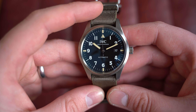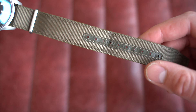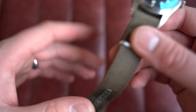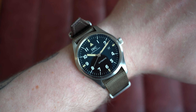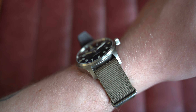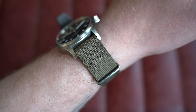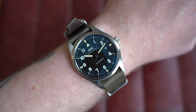This comes on its original NATO strap with IWC signed buckle, which suits the design beautifully. It's from December 2017 with its box, paperwork, original receipt, and outer cardboard box — a nice complete set. The NATOs are fantastic: beautifully made with leather underside and canvas top, which makes it last even with regular wear. On my 7-inch wrist it's on the larger side being all dial. This is 40mm by 51mm lug-to-lug, 10.5mm thickness (not including the NATO), and 20mm on the lug. Go check this one out on the website today.